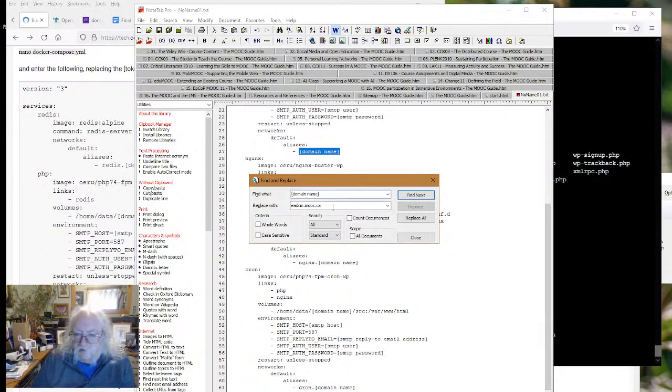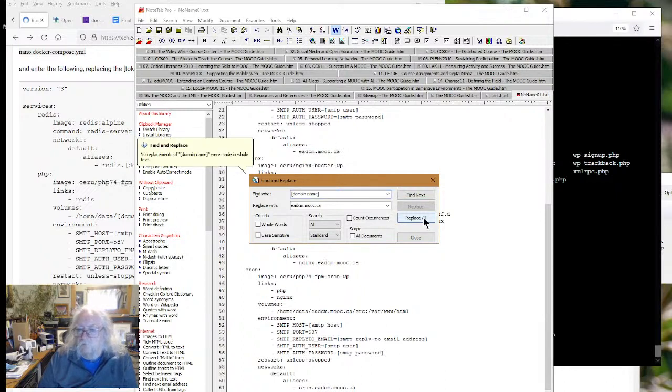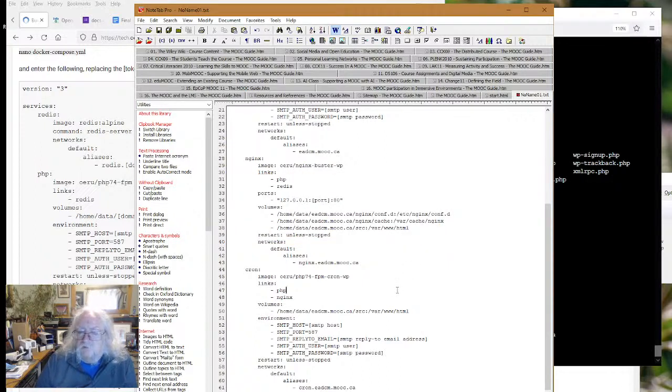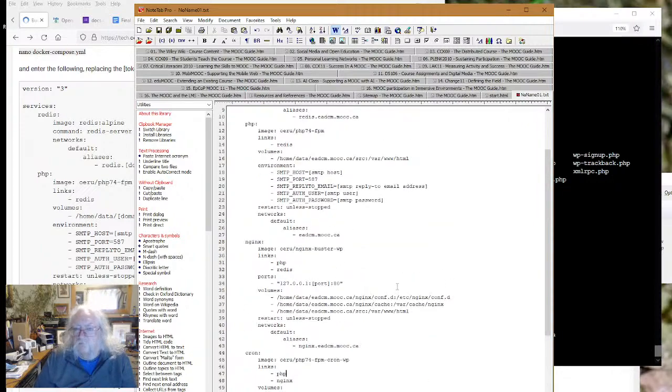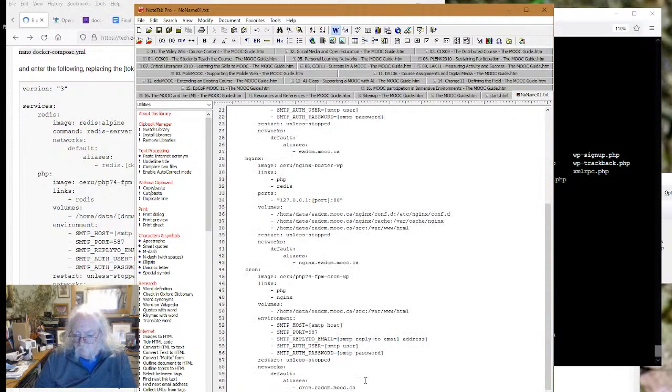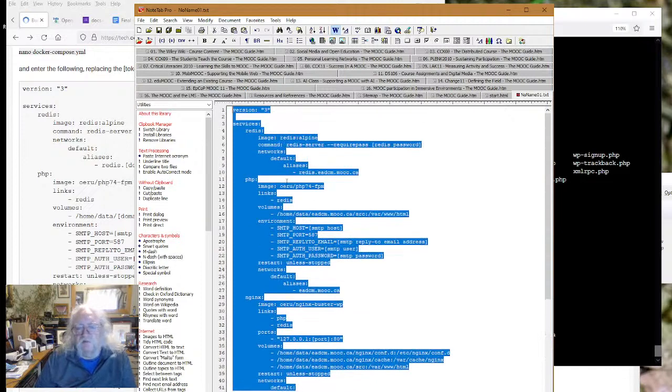Okay, we'll replace it with that. Standard, not all documents, but replace all. Okay. Looks good. All right, we'll copy this.